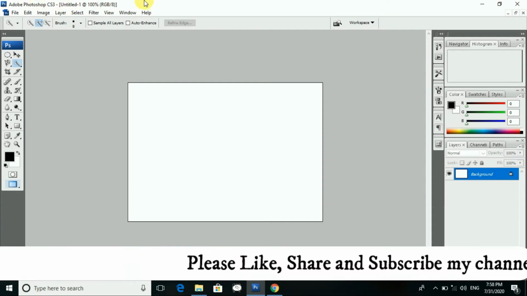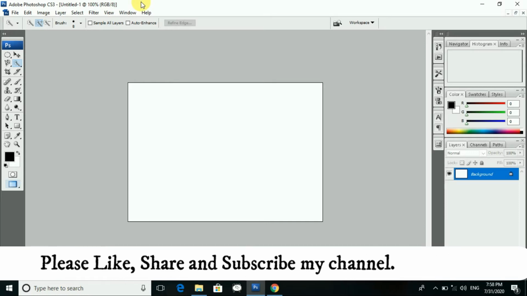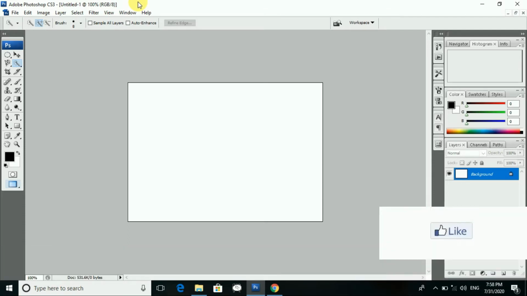Yes, Photoshop. Everyone knows that it is for editing, right? Editing means what? Editing of your photos. You can make a collage, you can do a cover page, you can make a magazine cover, you can do many kinds of editing, like you can edit your own photographs. You can place yourself anywhere else where you have not gone or you wish to go, that also you can do. Your dream, your virtual board, that we can do. So let us start.